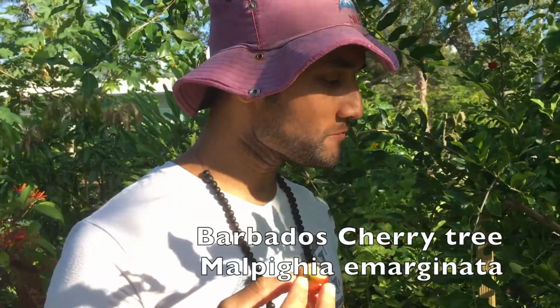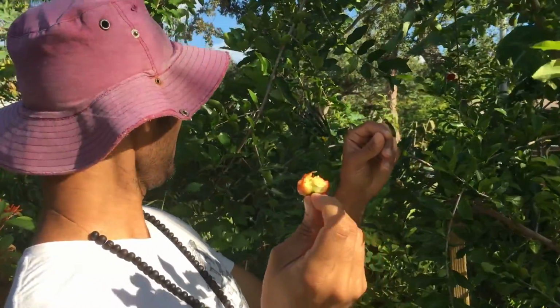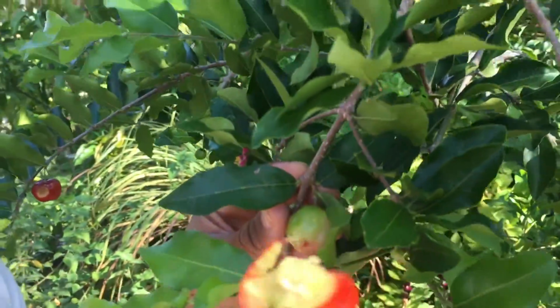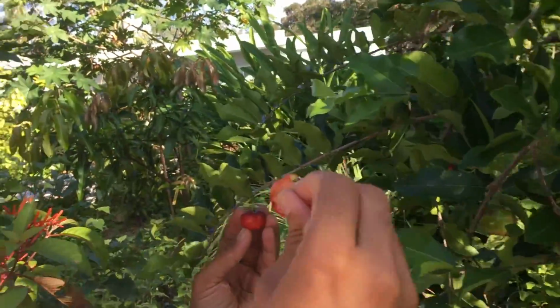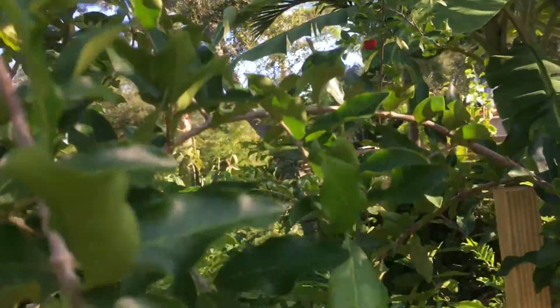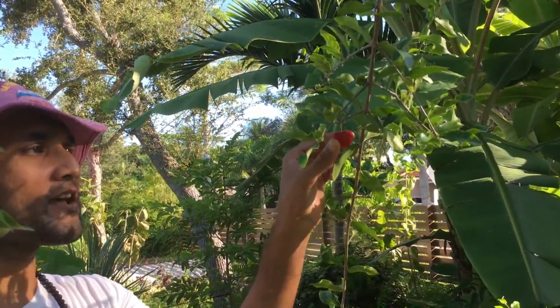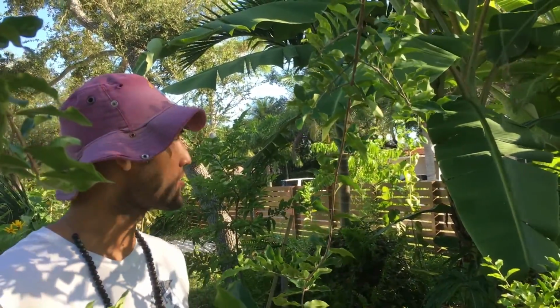And every couple of days it gives cherries, and usually starts off green like this here, and in a couple of days, 2 or 3 days, you will see it turning red and it becomes really maroon, and birds like it as well, and it attracts butterflies as well. So bees and butterflies and birds, this whole Zen garden is about that.